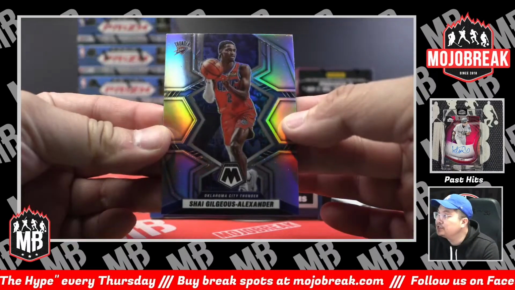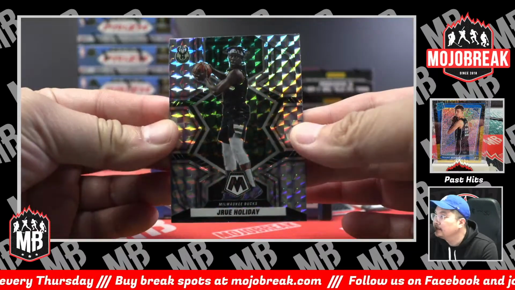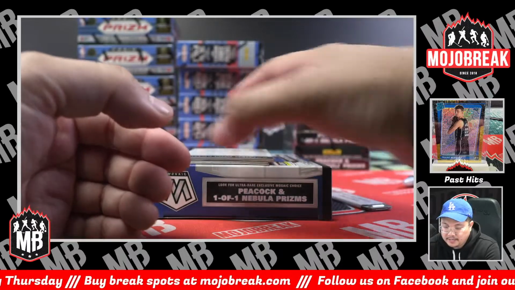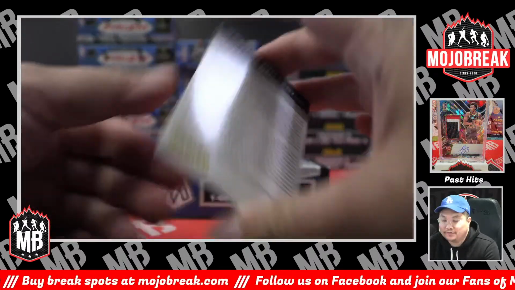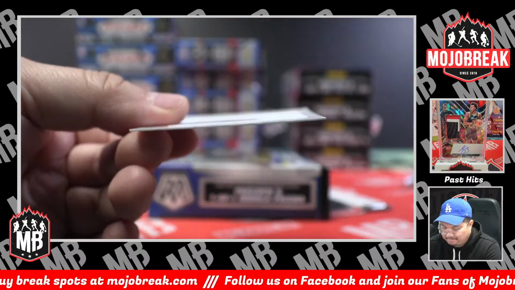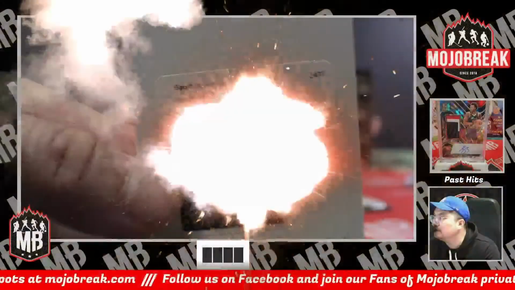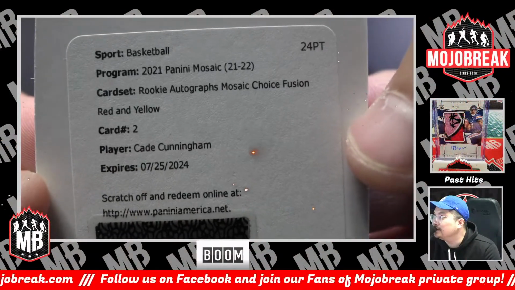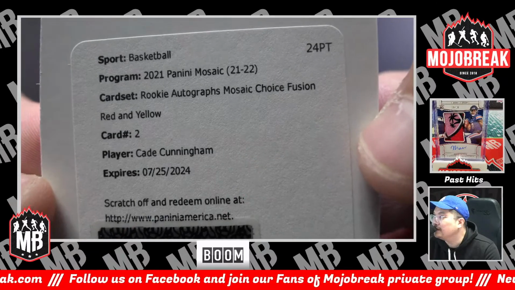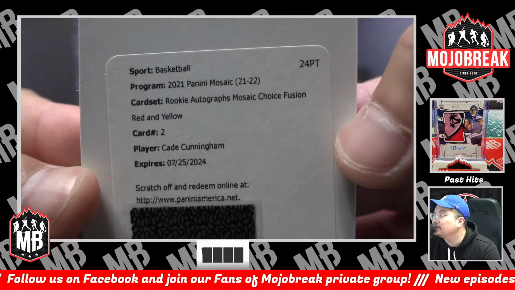Silver Shea Gilgis. Mosaic Drew Holiday. Auto is a redeem team. And the redeem team is for Detroit Pistons. Mojo continuing. Fusion red yellow Cade Cunningham. Detroit P. Walsh. Congrats, P. Walsh.